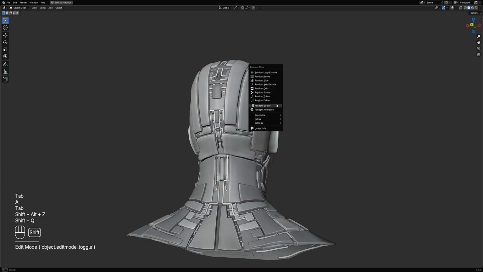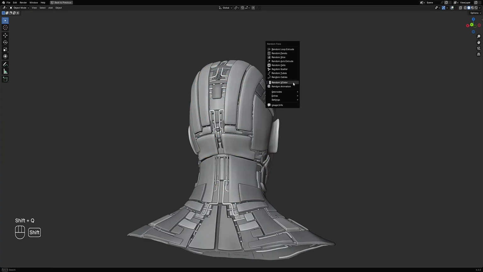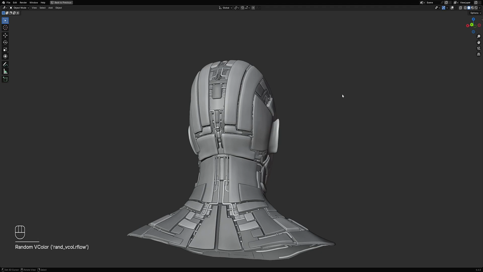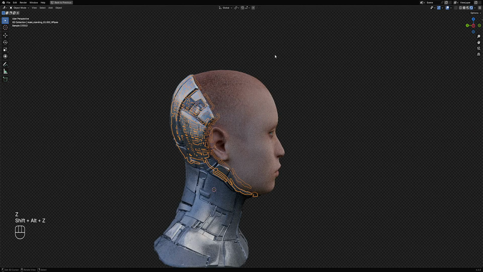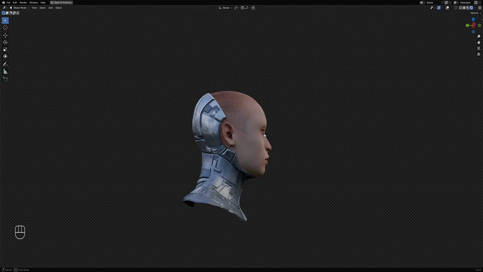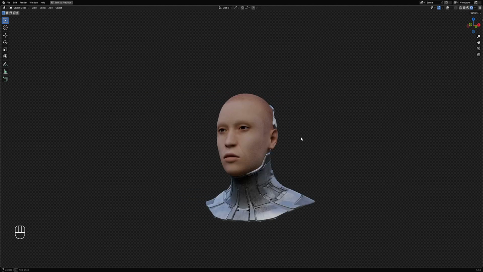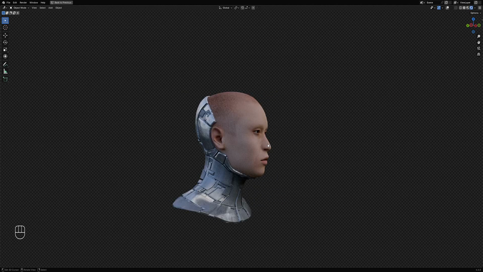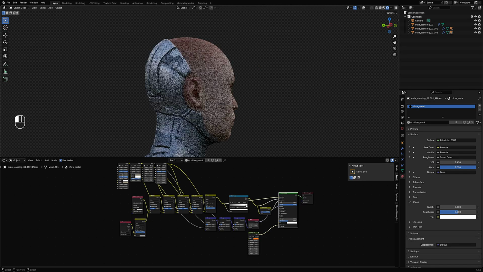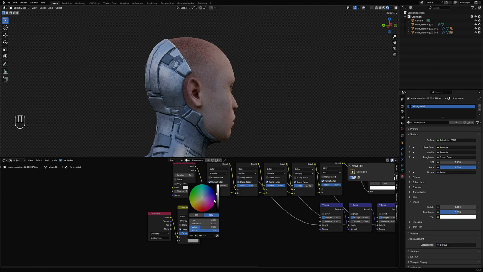Then put in some vertex color. You need to apply it and turn it into a mesh. It's because you cannot put a vertex color on a curve object unless you use geonodes. Okay, let's fix, there we go, the roughness.